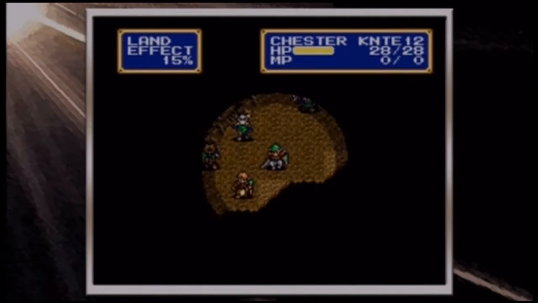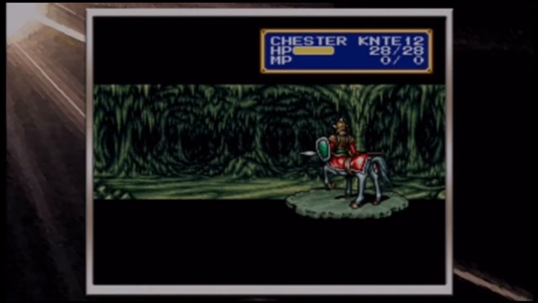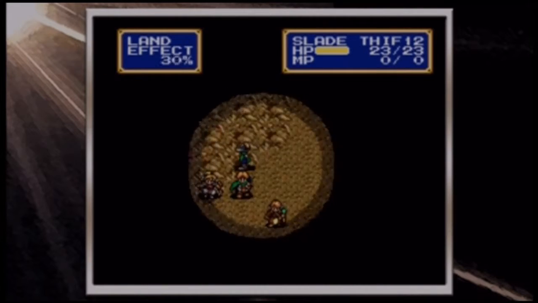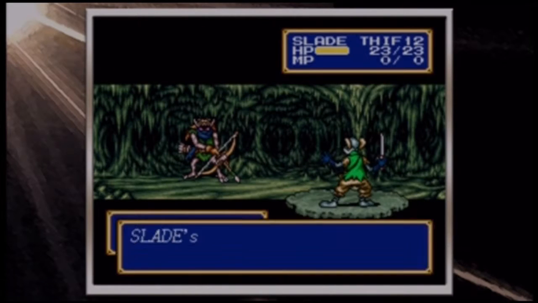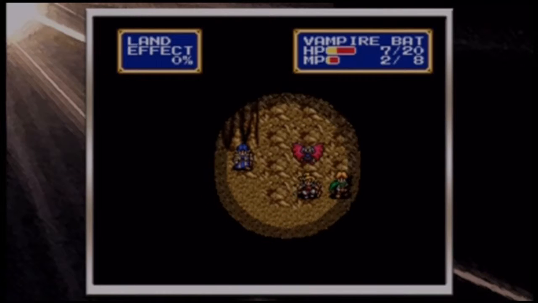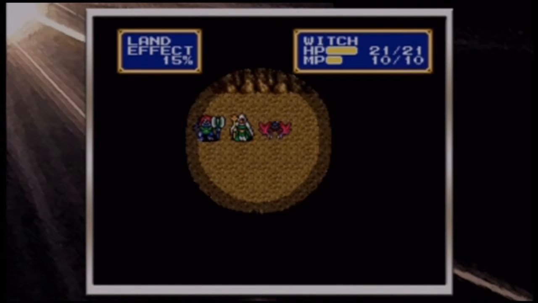Okay, I think we're good. Chester, move up and hit this Hobgoblin if you would, please. And 12 points. Halved them. Alright, Slade, you might as well come over here and continue to deal damage against this Hobgoblin. Oh, almost got him. Not quite, but we almost got him. Hobgoblin not quite ready to deal damage. Oh, but this could hurt. Okay, it's an 8. It's an 8 against May.